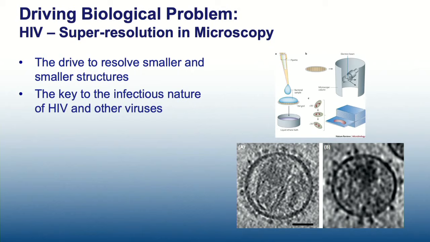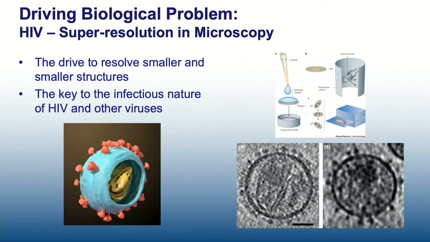For those of you who are radiologists, here's another approach to doing that kind of work. Instead of doing the destructive image sectioning, what they're capable of doing these days is using a transmission electron microscope, take a grid, and put the virus samples on the grid, and then tip the grid back and forth. Now, you can't tip it back and forth 180 degrees, but you can tip it back and forth about plus or minus 70 degrees. And using a plus or minus 70 degree rotation, you can do tomographic imaging of individual viruses. So these are 3D scans here of those viruses, and if you do a 3D reconstruction of that, this is more or less what it looks like. That's an HIV virus with a capsid inside, with the RNA or DNA packed into the capsid inside.